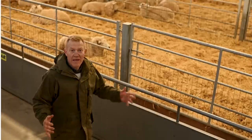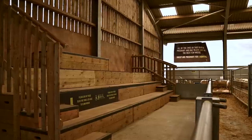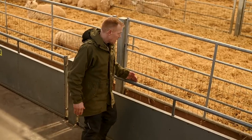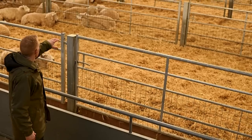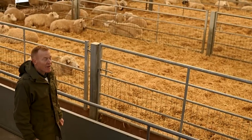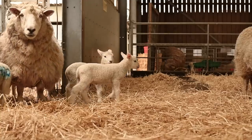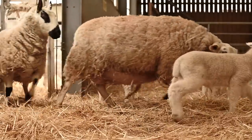We've now come inside the lambing barn. We have tiered seating so the general public can see the ewes in their pens where they're going to give birth within the next few days, with an area where people can walk in and out and a gap between the lambing ewes and the general public. In each of these pens we've got groups of ewes split up by how many lambs they're carrying — singles, twins and triplets — mainly our commercial ewes, the clean Romney crosses, but also other breeds including our rare breeds: the Cotswolds, the Kerry Hills, the Norfolks and a few others too.